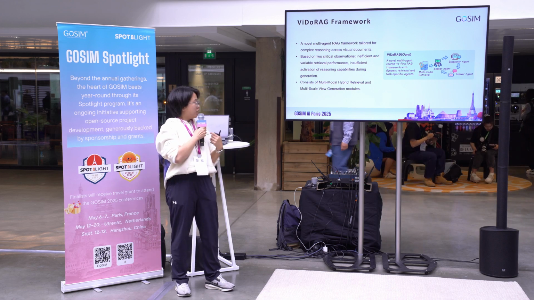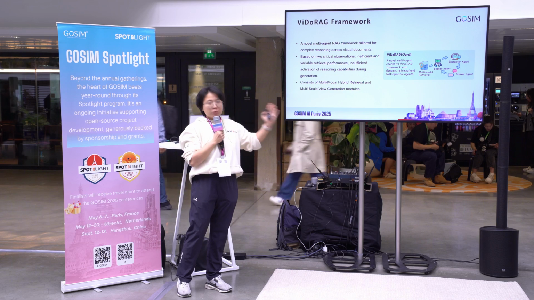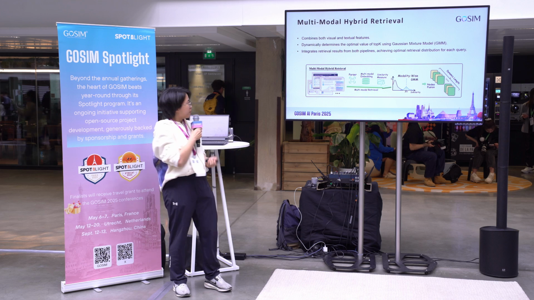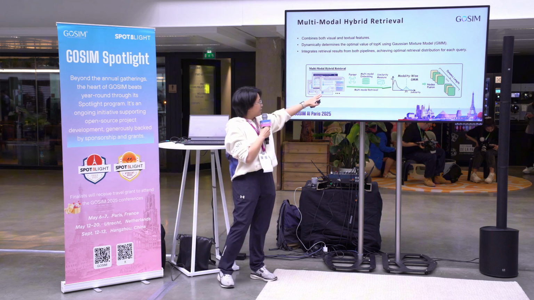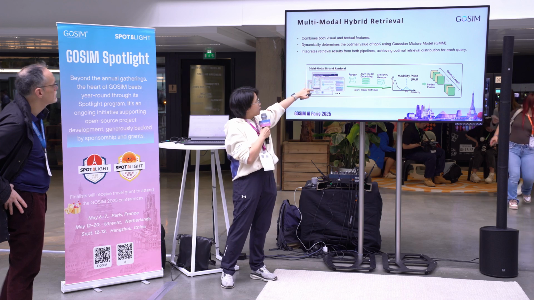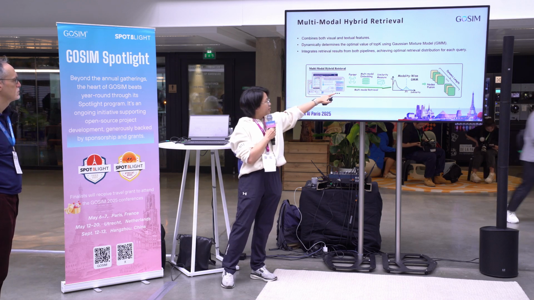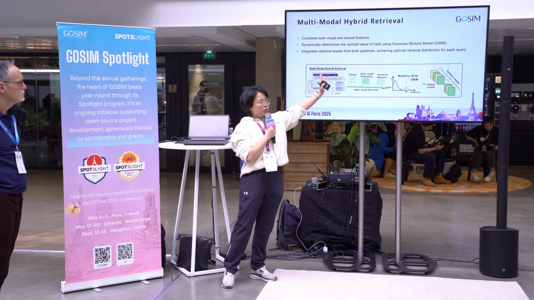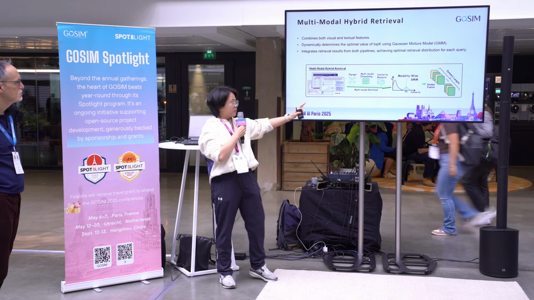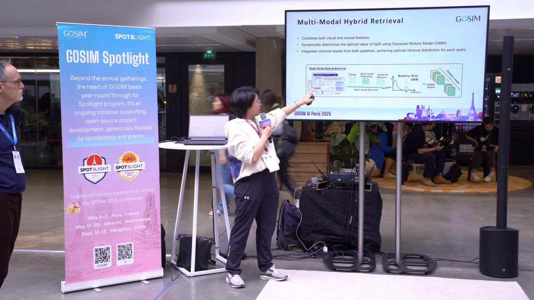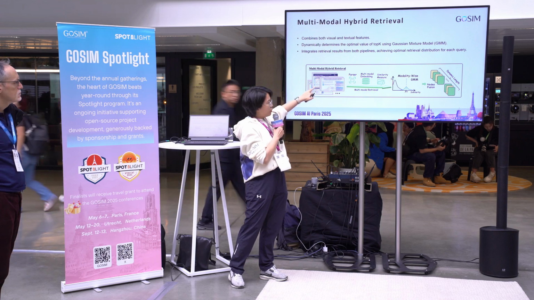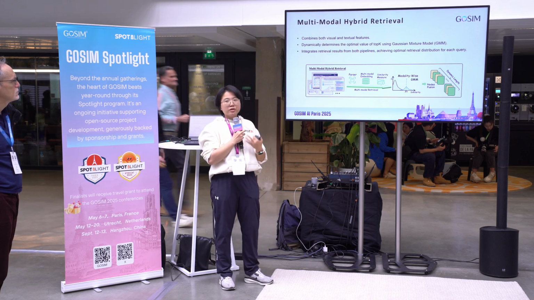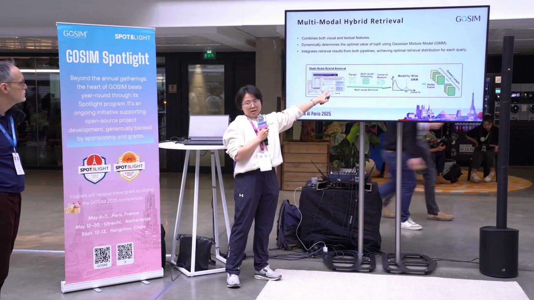So we propose two methods. One is for retrieval, and one is for generating. First, for the retrieval, we can see that this visually rich document contains many visual elements. So if we convert it only to text, it will lose a lot of information. So in our work, we also use the raw image, and we use a multimodal embedding to embed this image.